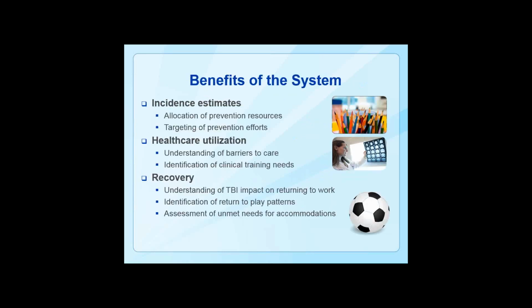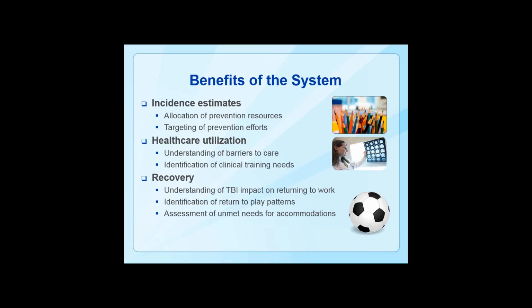Now I'd like to talk through benefits of the system. Understanding what populations are most impacted can help us to know how to allocate resources. The data sources are likely to underestimate the burden of TBI. As stated previously, once the full-scale system is in place, we will be able to provide national incidence estimates of TBI overall. We will also be able to provide disability for the first time ever.